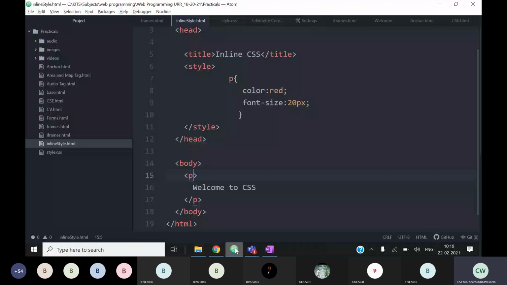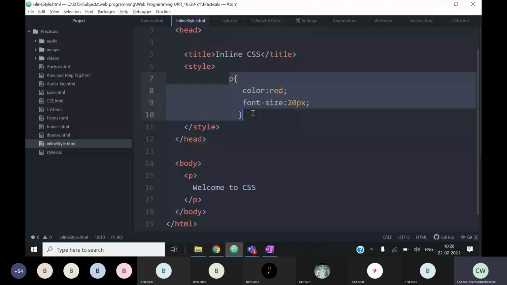Because I removed the inline style, there is no inline rule, so the preference is given to internal. If both internal and inline are present, inline is given more priority.